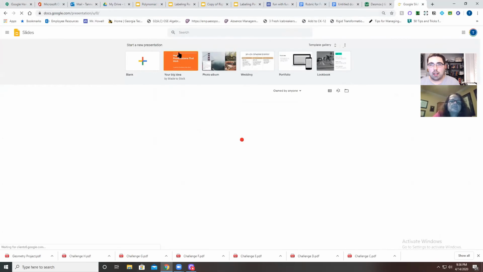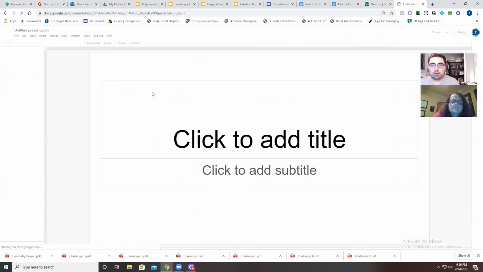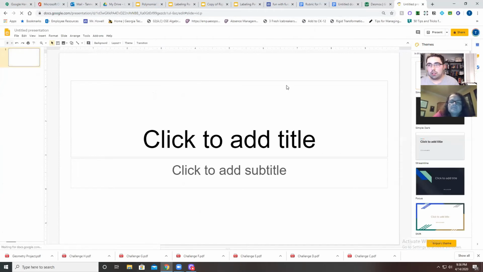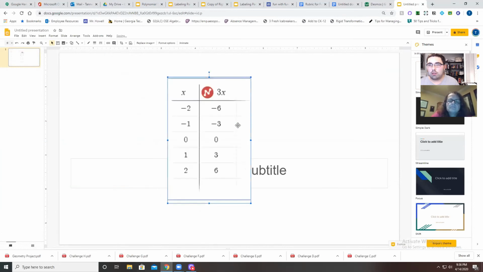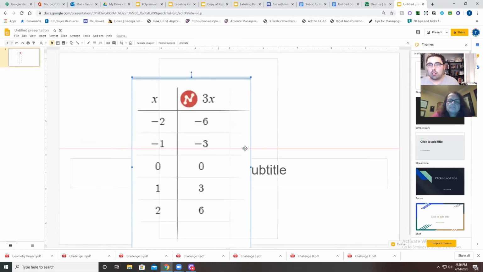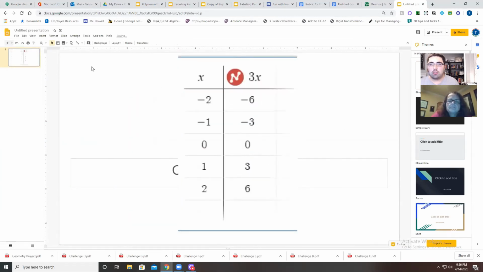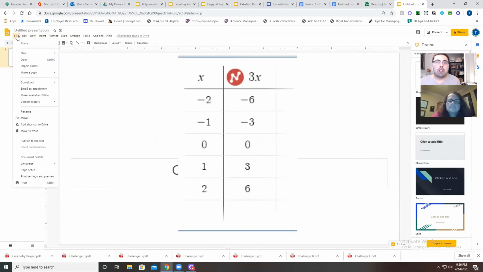So if I go to Slides, I can paste that picture that I just took on here. And when you paste that picture, you can go to File over here and tell it to download.